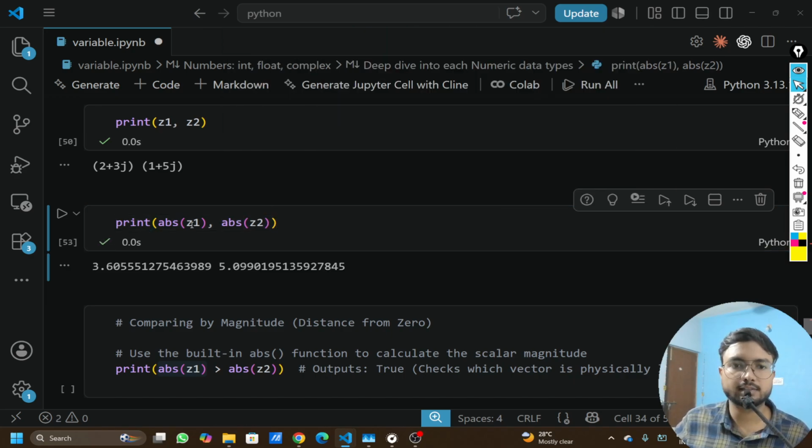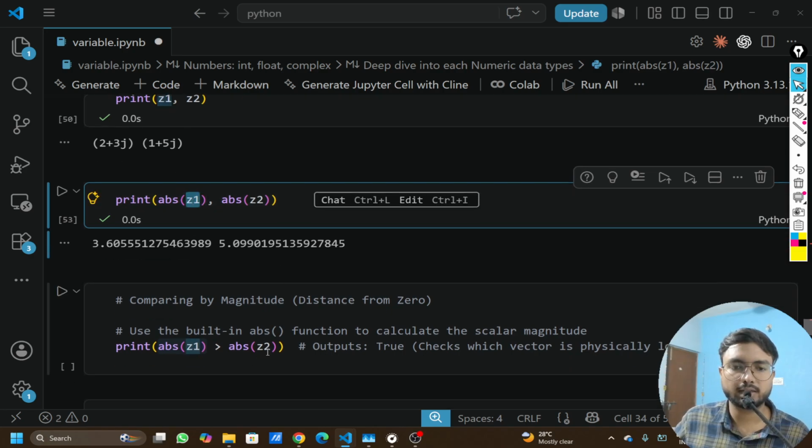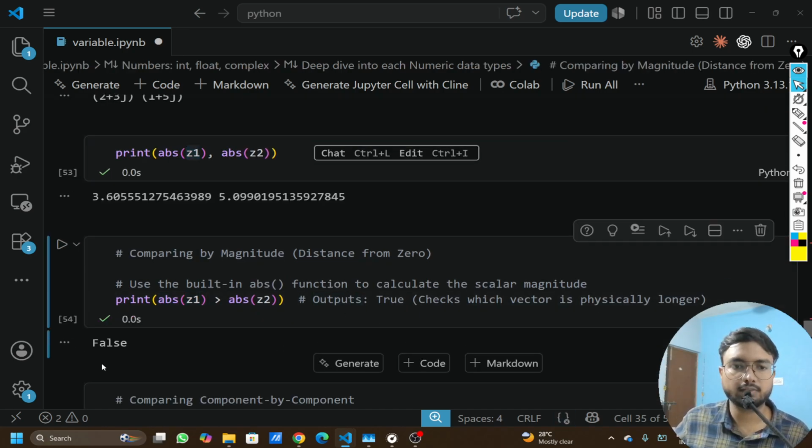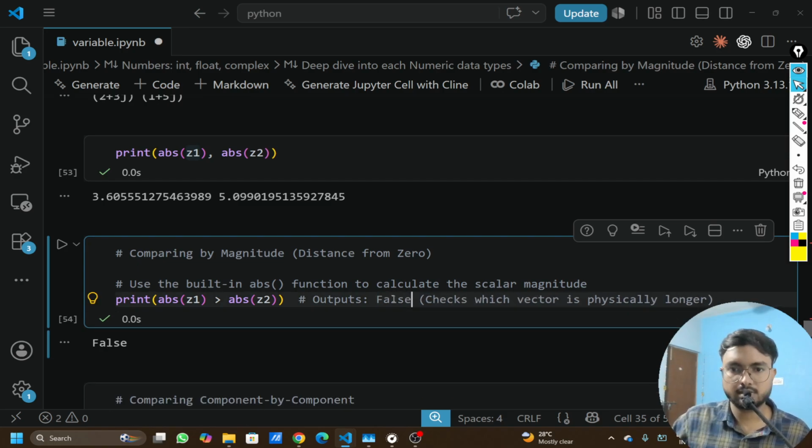So you can see z1 absolute value is lower than z2. Here we are trying to compare the opposite. So let's see what we get. We are getting a false, which is correct. Makes sense here. I think this should be false.